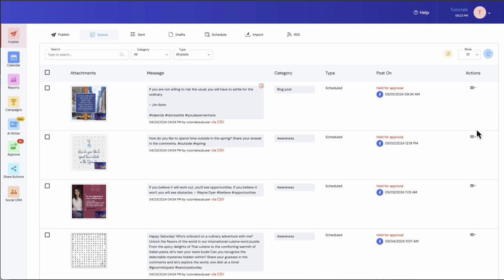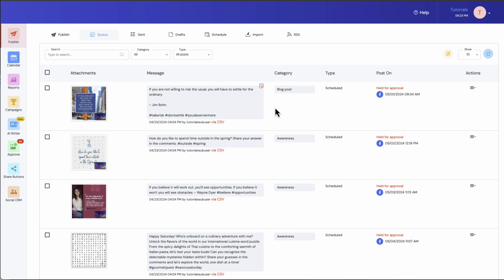So this gives you a much better view. If you look over at actions, you can see that you have the same actions that you had on the calendar. You can open it as a copy, edit, pause, and delete. But for me, this is just a cleaner view that gives you the most options, and it also shows you that if there's a note on there for you, you can read that instruction.